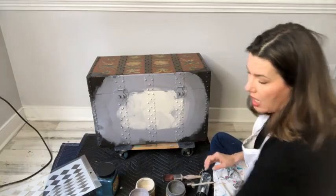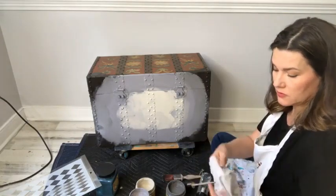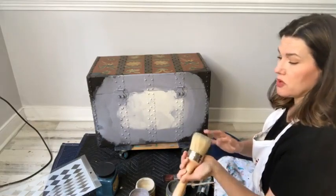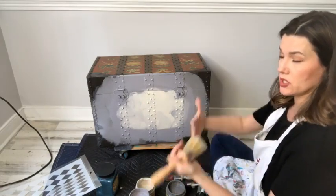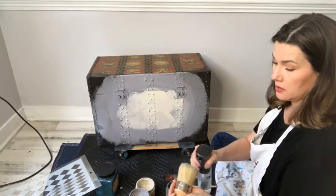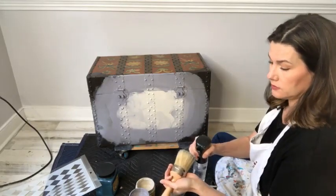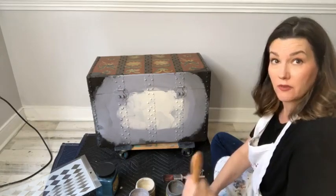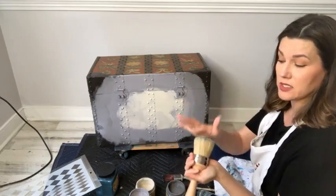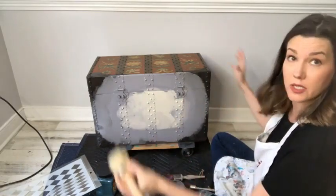All right, so on the floor, I have a rag, just a t-shirt-like material, and I have my brush. This brush, I personally like to use damp. I like to wet this brush, okay? So it's gonna get wet. And you're going to see me blotting it off like this. All I'm doing is blotting off the excess color that's going to get on here because, like I said, it's all going to get contaminated.